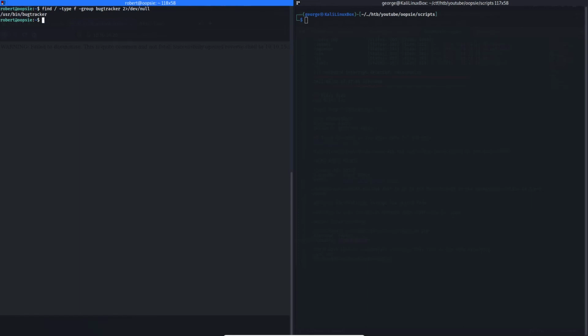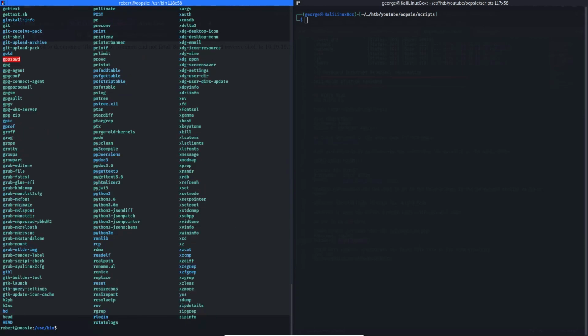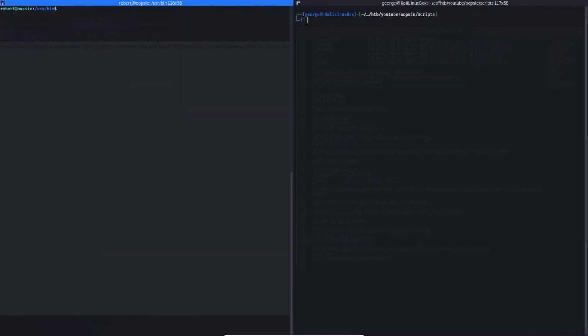Actually, can we just run it from here? Not sure. Probably we can, but I'm not sure how to do that. So let's go cd user bin. And well, I guess that doesn't help. So let's just see what that file is. If you use the command file on a file, it's going to tell you what it's all about.